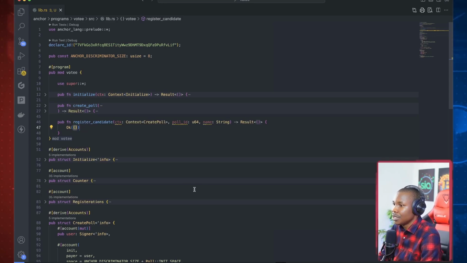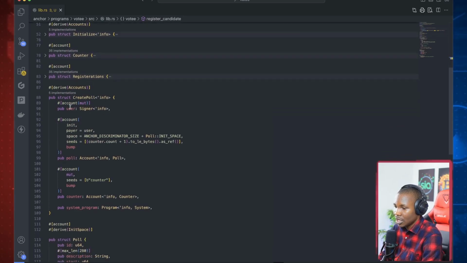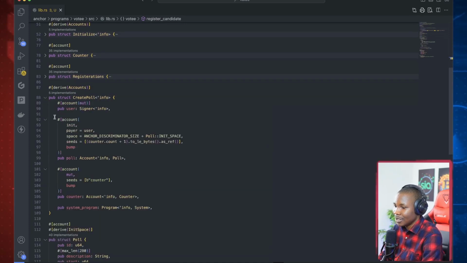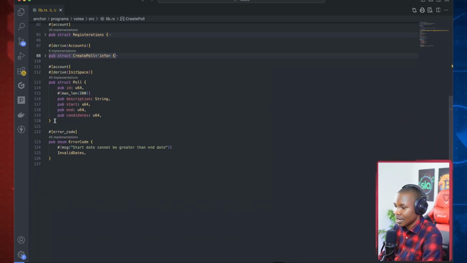Now we need to build the context for registering a candidate. I'm going to copy this and come here. I think we can just duplicate this and modify it so that we won't have to write everything from scratch.